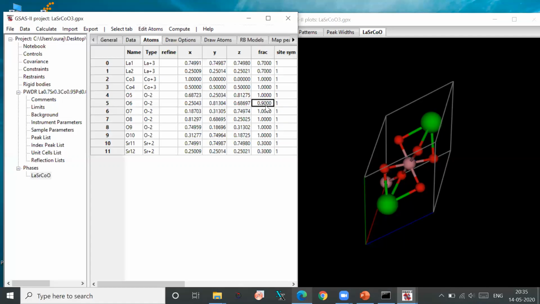So it is a result of the reduction in the cationic charge. As you are giving +2 charge, that's why you are reducing the oxygen atom.